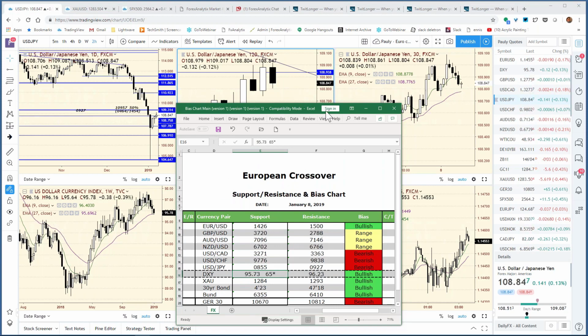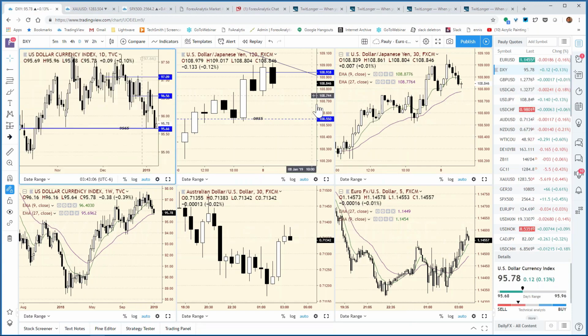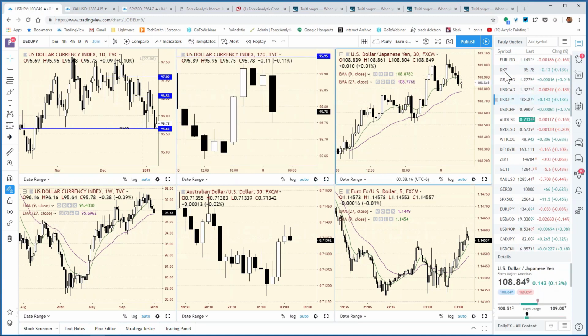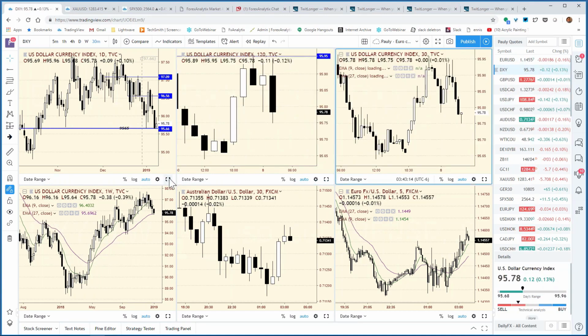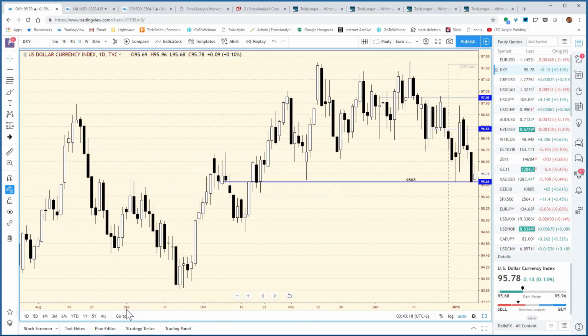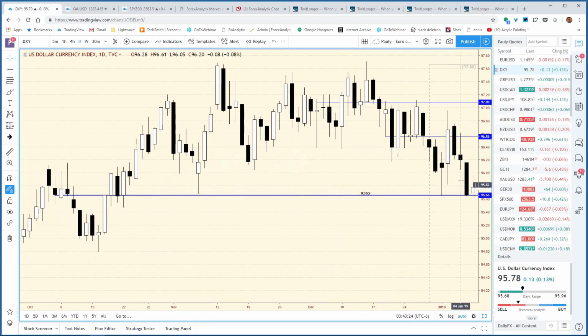And let's move into the cash dollar index. Certainly that's been the story of the week. So we talked about the move we saw last week and how this market held up against this 95.65. We've come back, came down here, tested that area. Thought we might even, on the second glance, not on the first glance because we had 95.95, test below that and then try and come back.